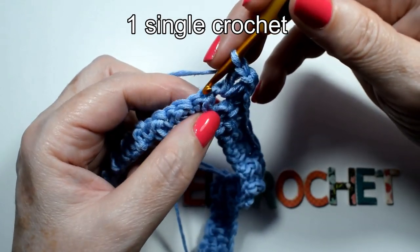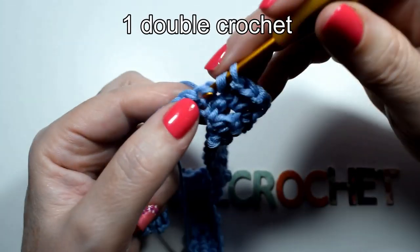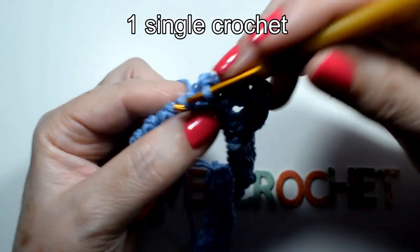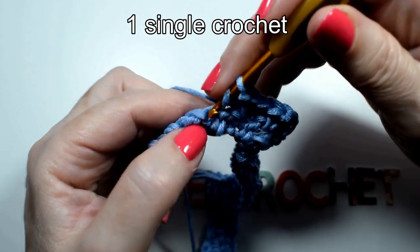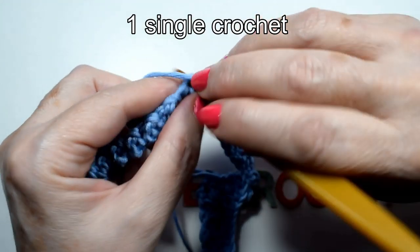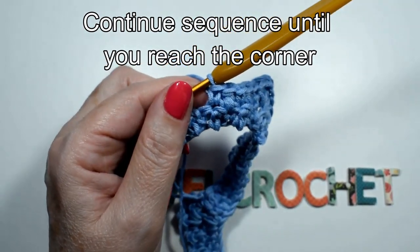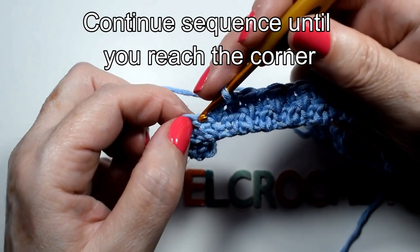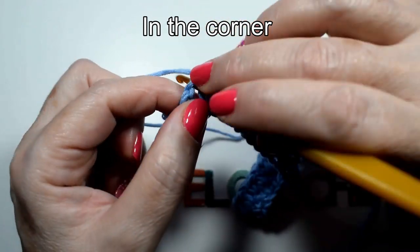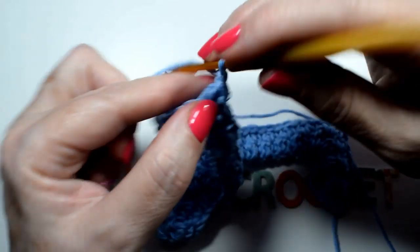1 single crochet. 1 double crochet. 1 single crochet. 1 double crochet. 1 single crochet. Continue sequence until you reach the corner. In the corner, 1 double crochet, 2 chains, 1 double crochet, in the same stitch.